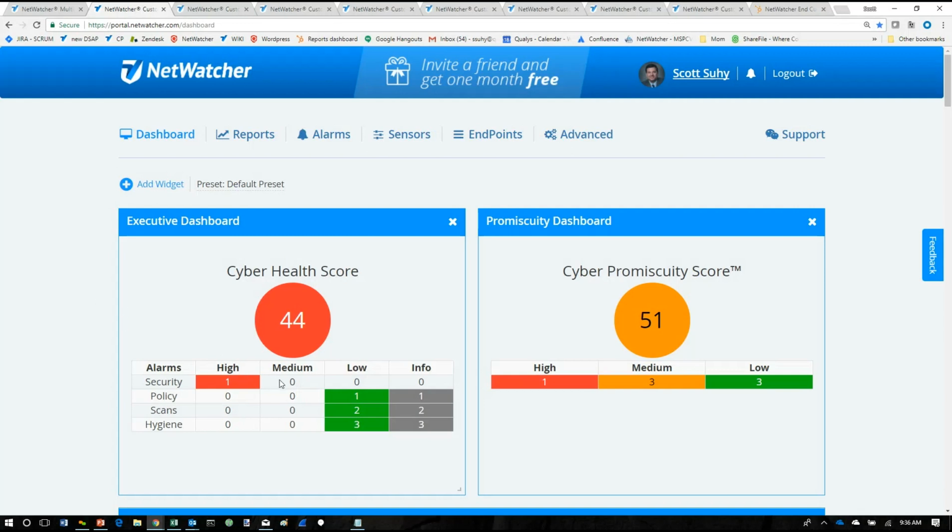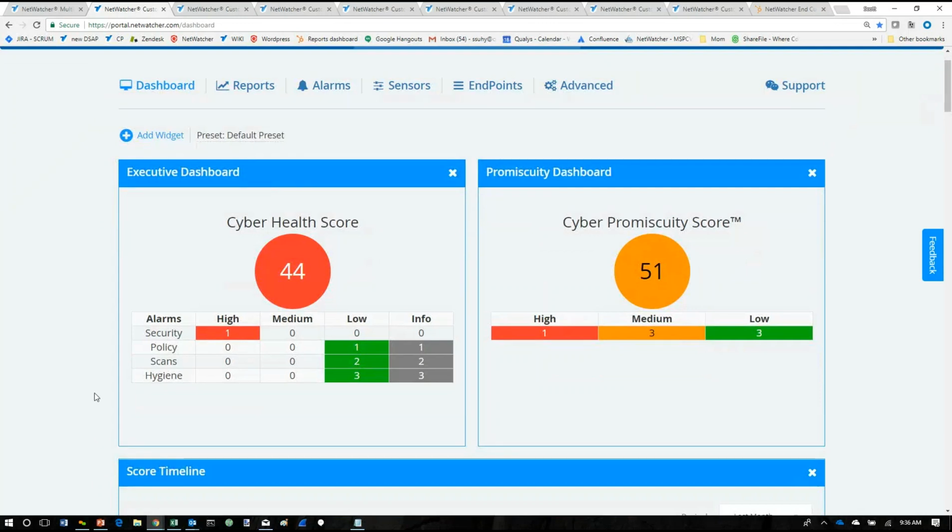So we give you the ability to manage that stuff and give your customer the ability to manage that stuff as well. It only is for security issues. So security is malware. It's exploits that are out there on the customer's network. And then policy scans and hygiene are unintentional insider threats. They're the things that make a network dirty. They're bad behavior. They are just things you want to cure on your network. Sometimes they're hard to cure because they're silly users doing silly things.